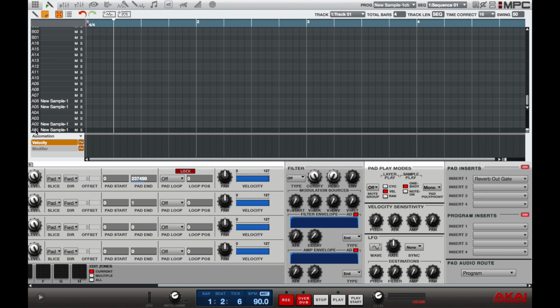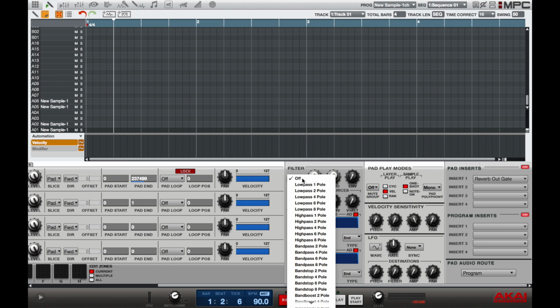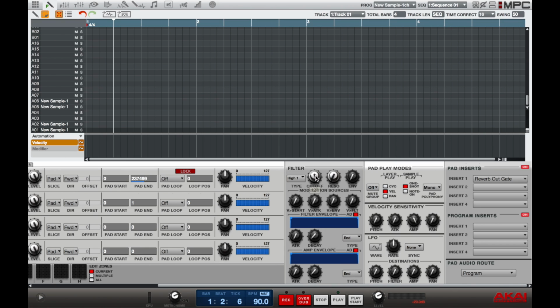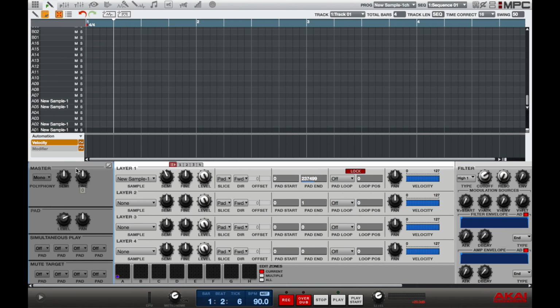Let's play it. And you've done a couple more changes to this, so I'm going to add a high pass as well in here. Okay. And you really enjoy the tweaks that we've done.